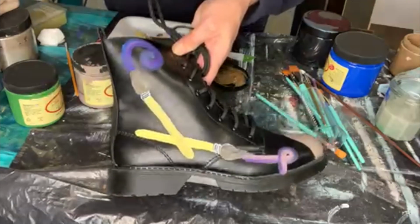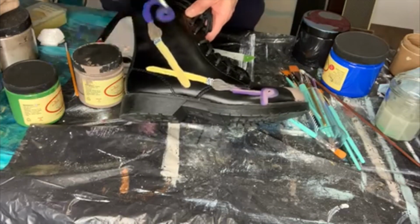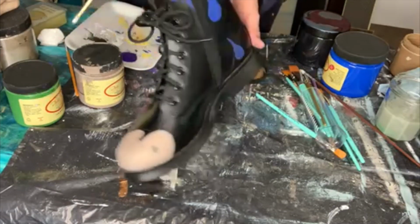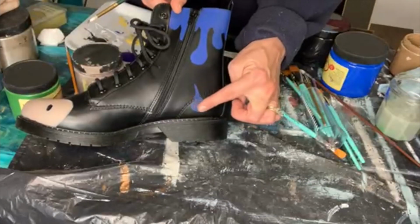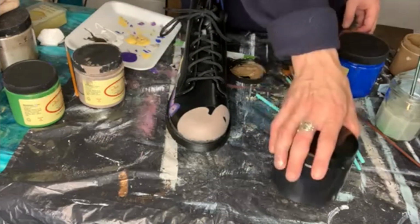Here we go. And that's just how I make it look like bristles. Nothing real artistic, nothing fancy, but it just kind of gives it some dimension. Okay, and then for the toe, I'm not gonna be doing anything extra to this. I just like it plain, just the way it is. I did add a little drop of paint down here to make it look like it was dripping. But for the toe, what I'm gonna do is switch brushes, and use a little bit wider brush.